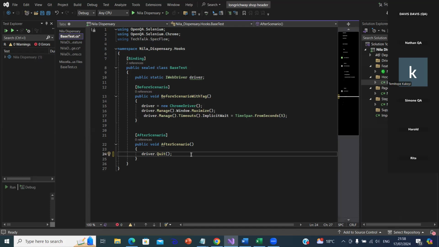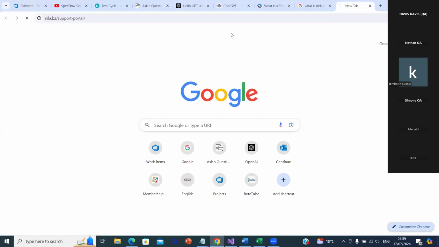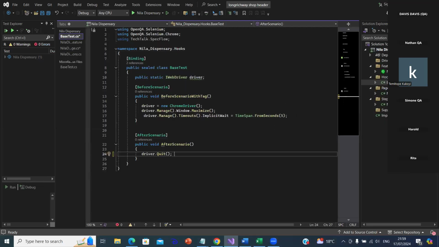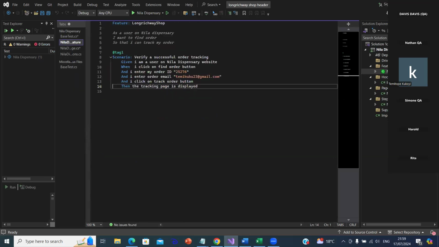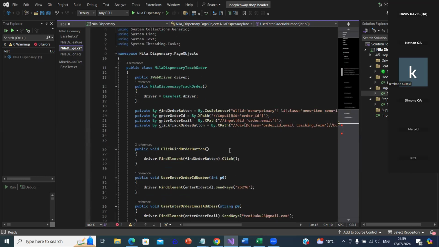So what site are you working on? Where is the site? Is there any site you're working on? Your URL. For example, what site for now are you going to automate? What project are you guys working on? Long reach way. You mean the general task? Long reach way, yes. Where is it? No, I've not started working on that, I just recently.